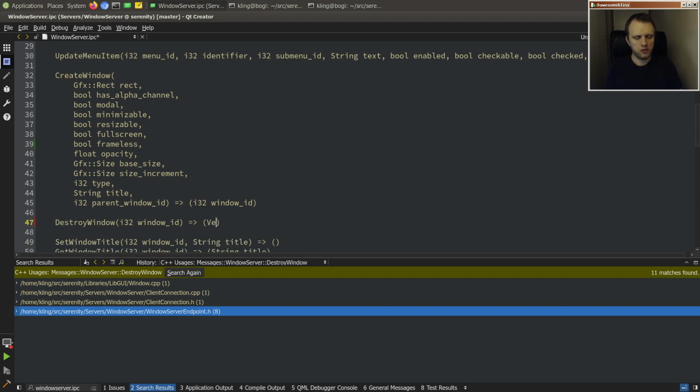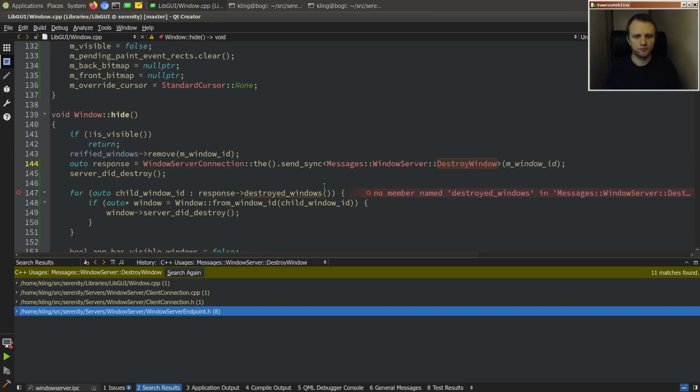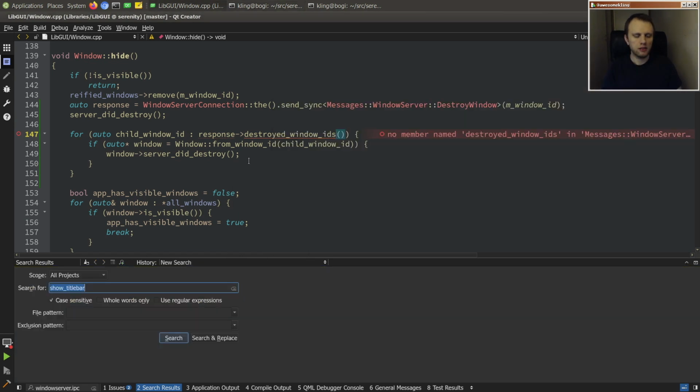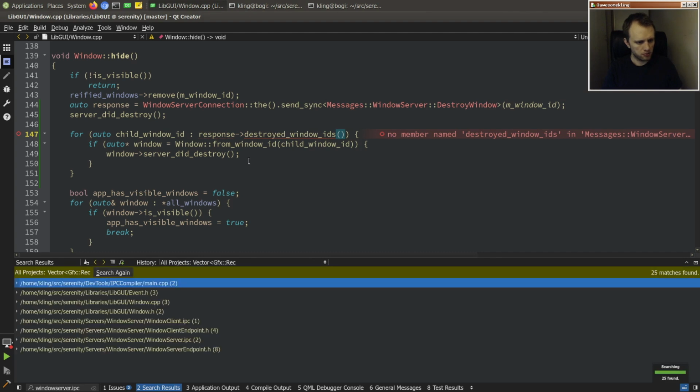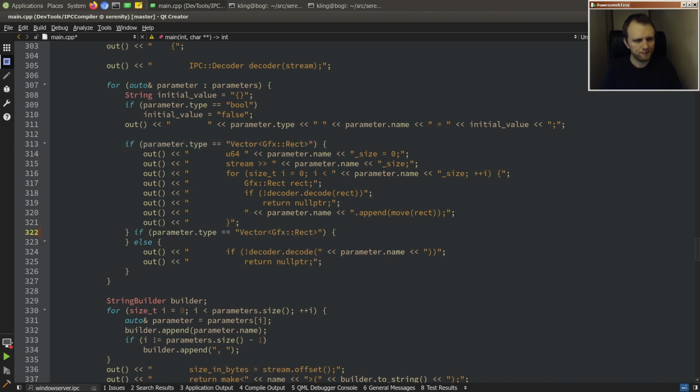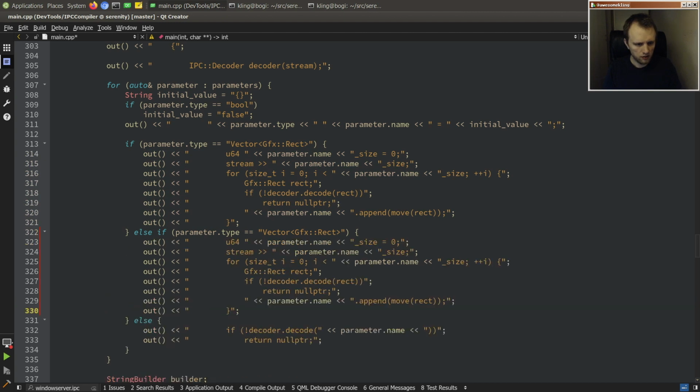Destroy window will respond with a vector of I32s. Destroyed window IDs. Oh, wait, hold on. I think we can't actually support this type because we don't have... Yeah, we have to help the IPC compiler here a little bit because he doesn't know about arbitrary vector types. He only knows about vectors and rects. So we'll have to help him a little bit. Not terribly complicated.